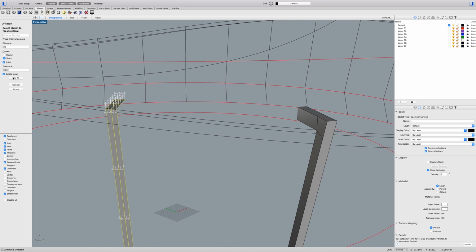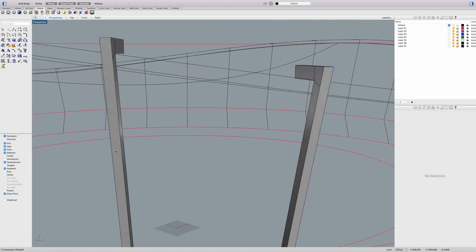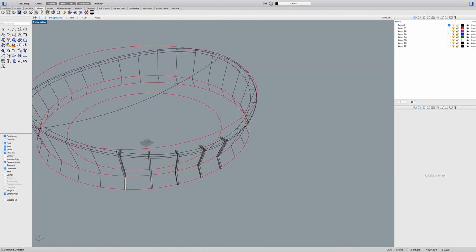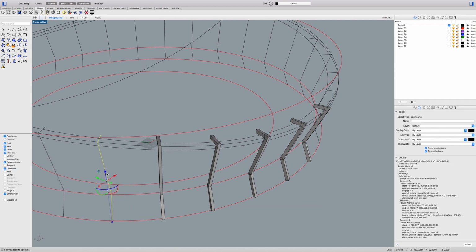So you see, sometimes you need to flip it out because it may end up going in instead of out for you, and you do not want that. Okay?